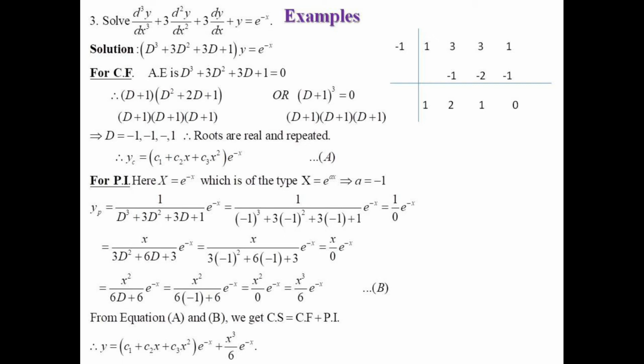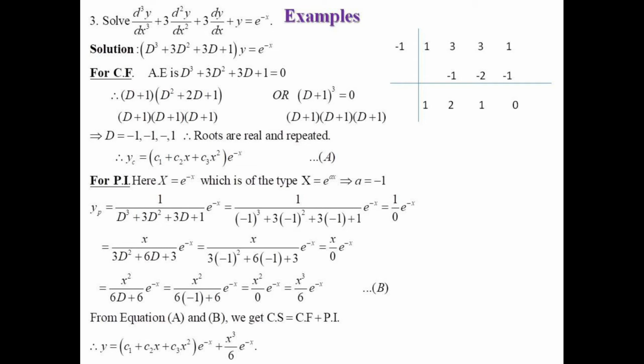So now d is equal to minus 1 is the factor when the sum of alternative coefficients is equal. So here the sum of alternative coefficients is 1 and 3, again 1 and 3, which is 4, which is the same for both the coefficients. That's why d is equal to minus 1 is the factor.